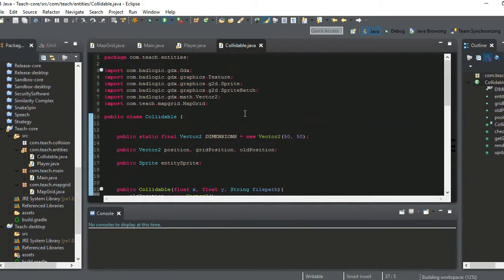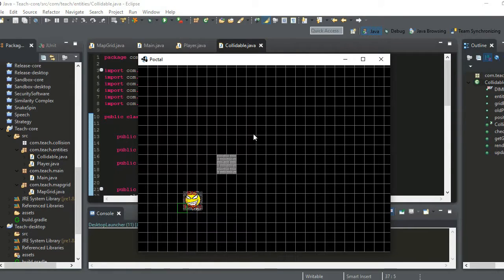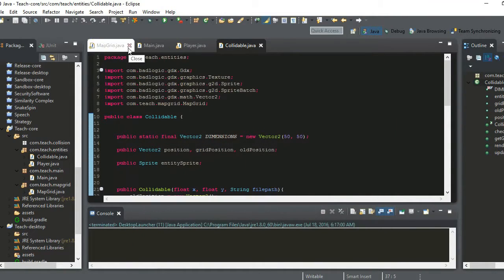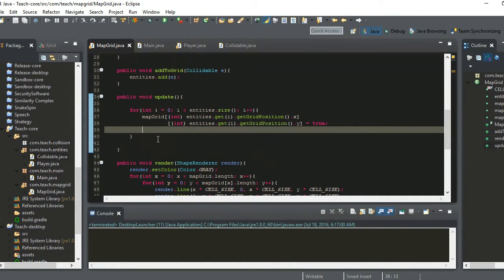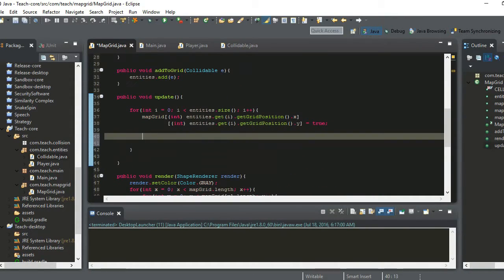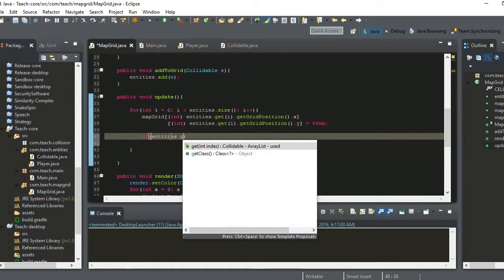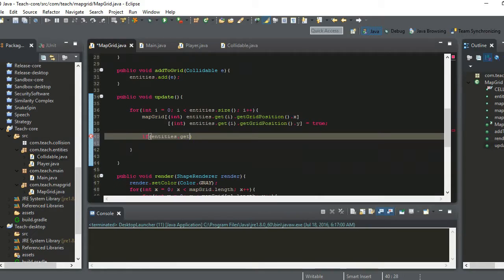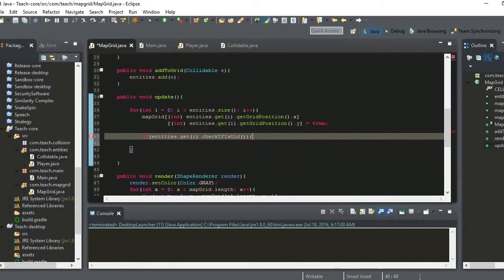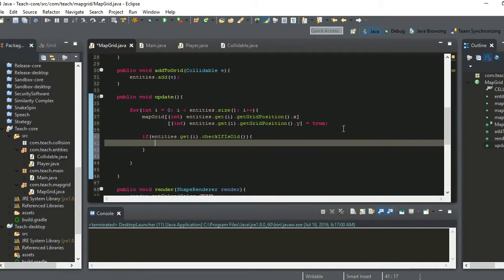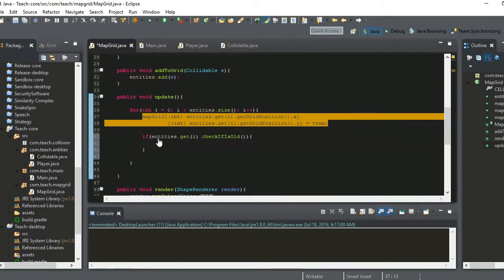If we run this, we're going to get the same thing, hopefully no errors. But in our map grid, when we're updating through here, we'll do if entities.get, check if is old. If it is old, then I'm just going to copy this.